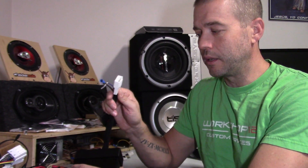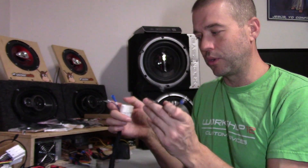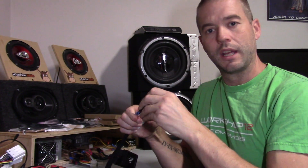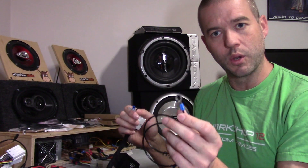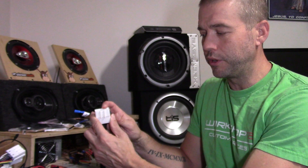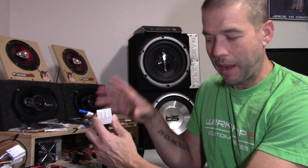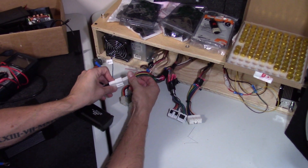On the other end of the electronics you'll have your plug that goes into your harness. Take your ground cable — we've got butt joint connectors to connect those together — and run the loop end to a chassis mounting point; the loop is big enough for a quarter-inch bolt or screw to go to a solid metal chassis grounding point. Then take your factory harness from your vehicle and plug it into the harness we provide, which gives power to the unit and provides audio out into your factory system.